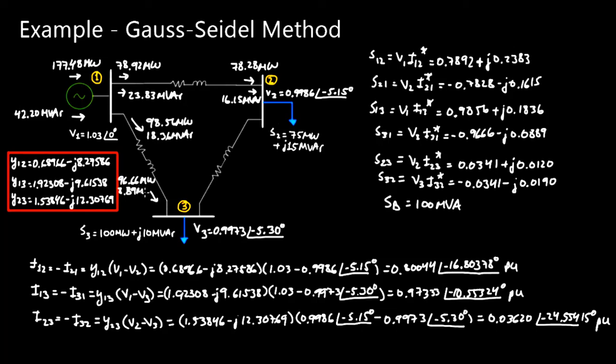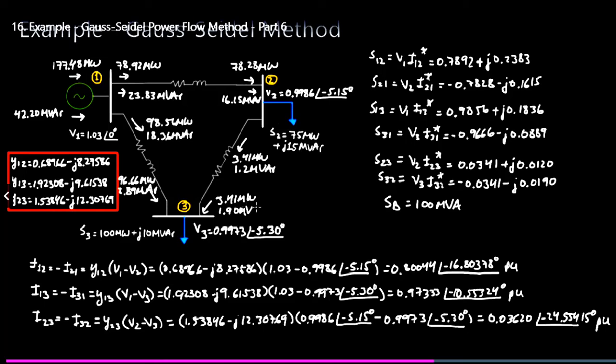And then lastly, from bus 2 to bus 3, we see that we have a flow from bus 2 to bus 3. Again, because we see here S23 has positive on both the real and the reactive part over here. So the flow is this way. And we get 3.41 megawatts and 1.2 megavolt ampere reactive. And then on the receiving end, we get 3.41 megawatts and 1.9 megavolt ampere reactive.